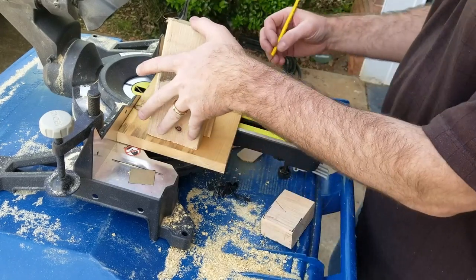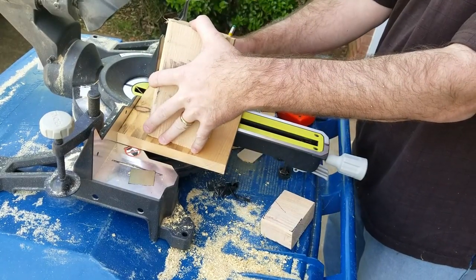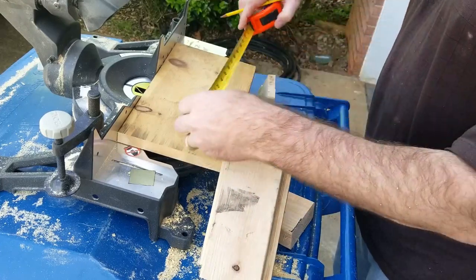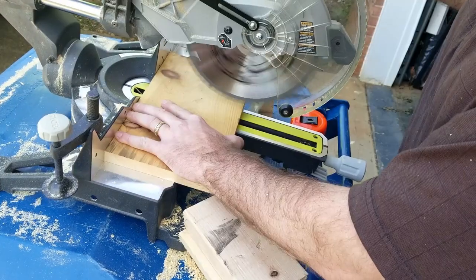Okay, now I just need to make tops for these last few. See if I can maybe squeeze 3 out of it. I doubt it.